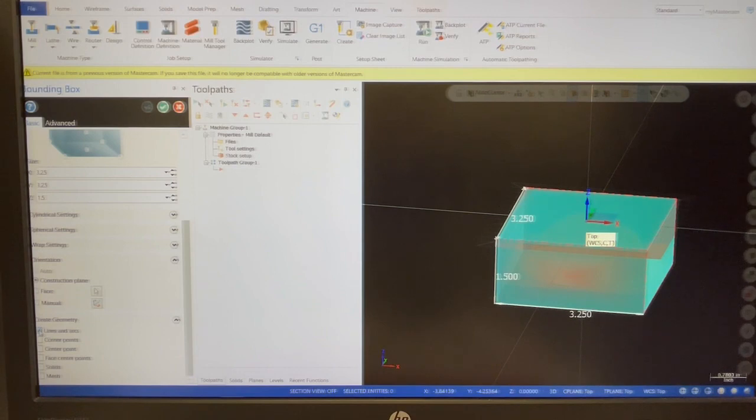What does that mean? That wherever the boundaries of your stock are going to be on X, Y, and Z, if it's a straight linear line, it's going to create a line. If there's any arc, it's going to create an arc. That's what that means.